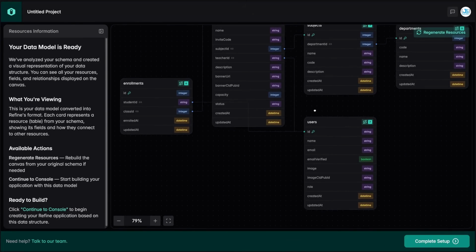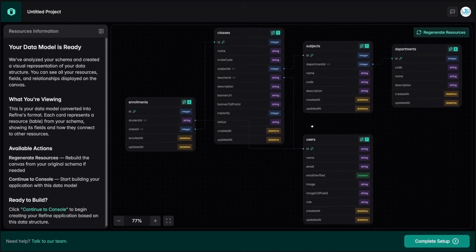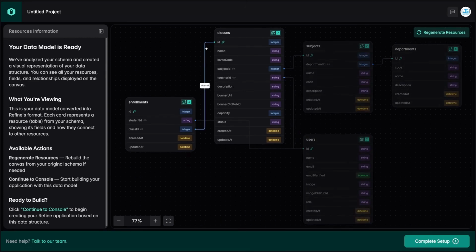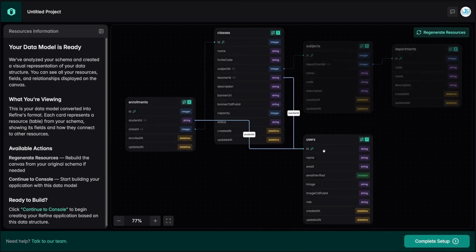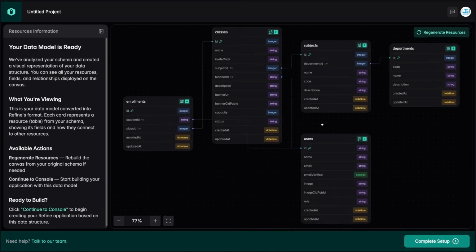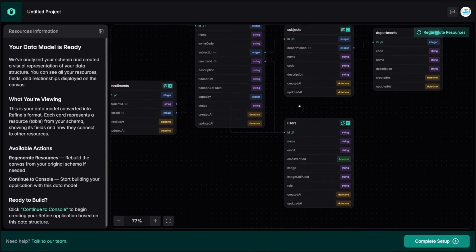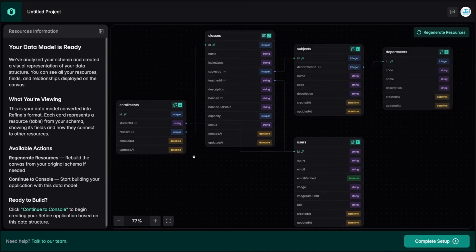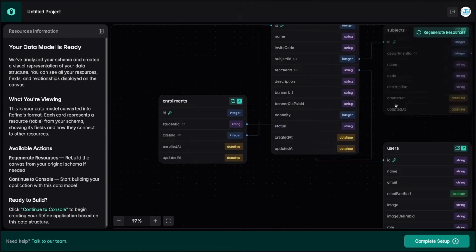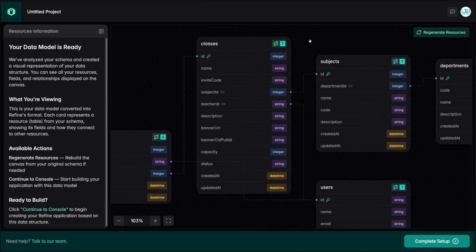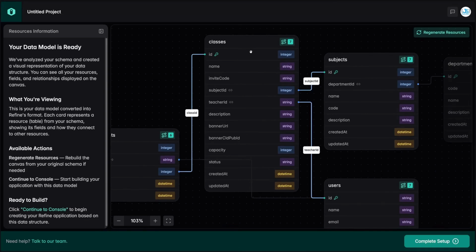Well, Refine will analyze your entire backend and generate a clean diagram that shows just how your database schemas are structured and connected. As you can see, these are all the main tables used in this application, such as enrollments, classes, subjects, departments, and users. It doesn't include any authentication-related tables, but it clearly shows the core data of the app. Of course, in the video, we haven't yet added enrollments or classes, but don't worry, because we'll move on to the database design part 2 and design the database for the entire application in the next lesson.